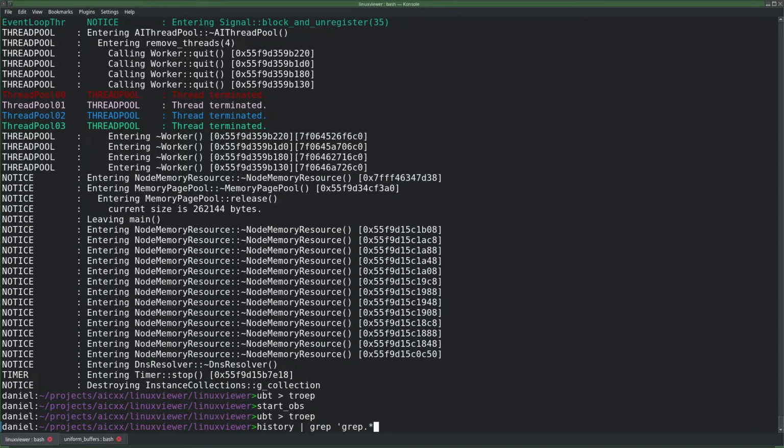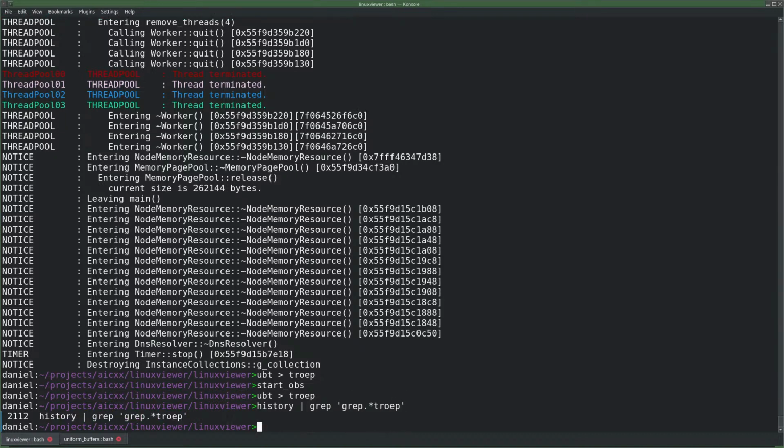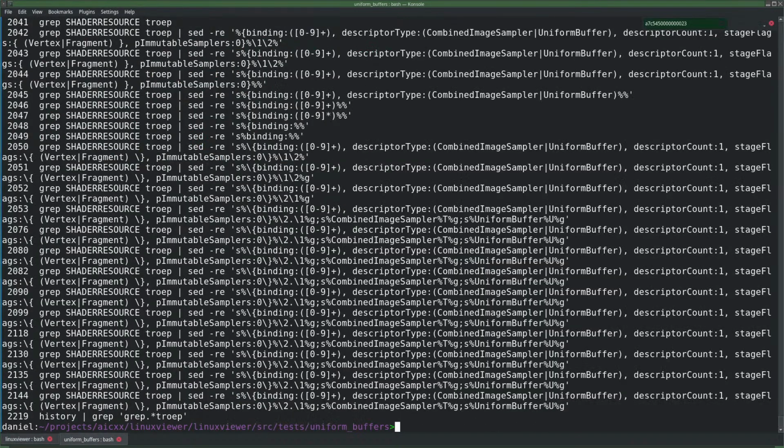I'm not sure if it is in this history. Let's try the other one as well. Yes, that's what I was looking for. Well, let's execute it in this terminal then.